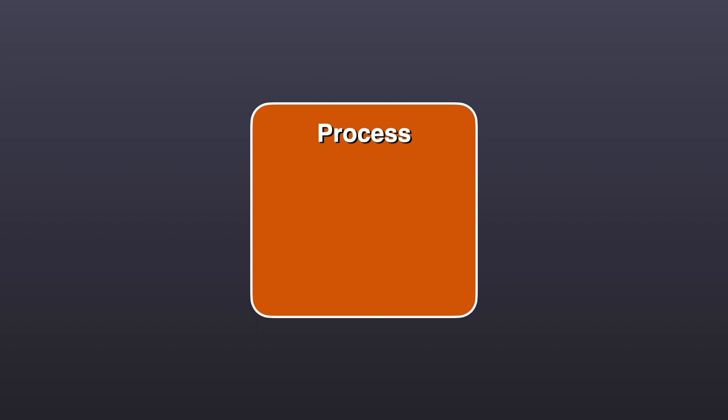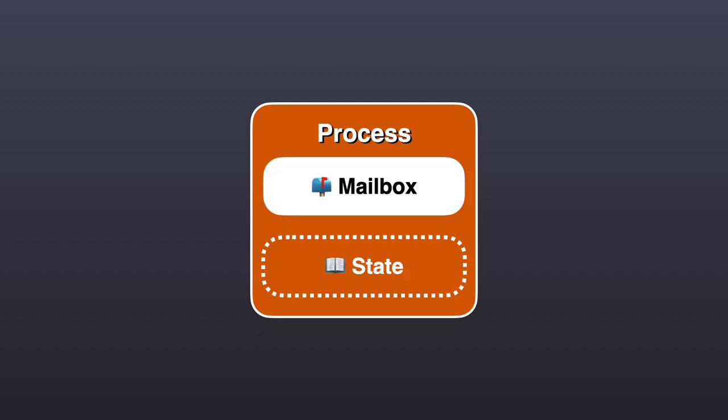And while they might seem like native threads at first, they're actually much simpler. And it's actually not uncommon to have thousands of concurrent processes in an Elixir application. So a process is this unit of work. It is made up of a couple components. One is a thing called a mailbox. The other is typically a piece of state. Now this state is still value-based. It's not an object. There's no references to this elsewhere.